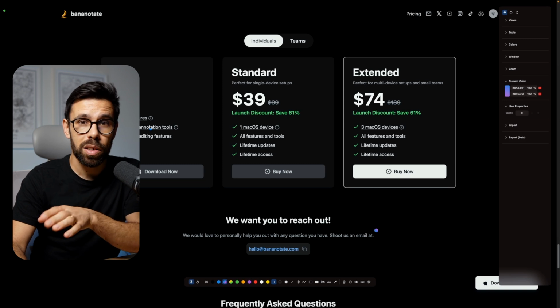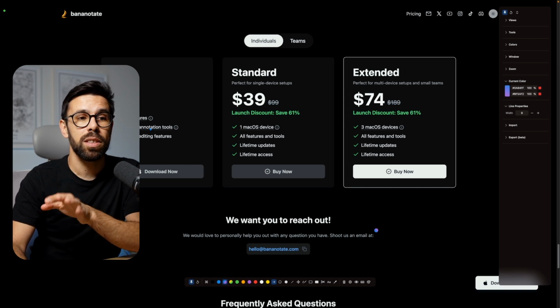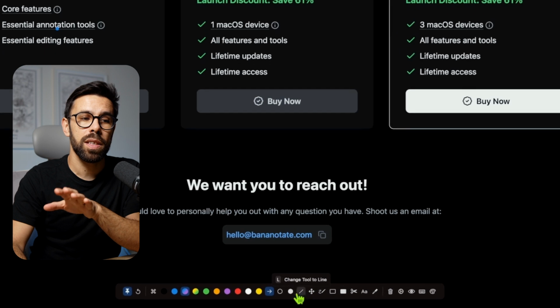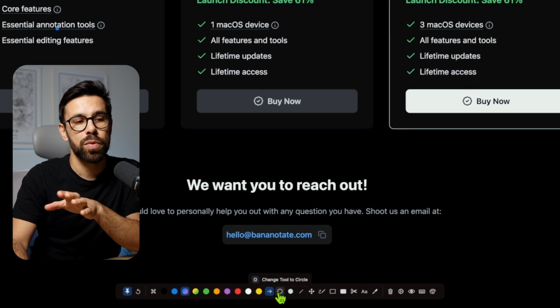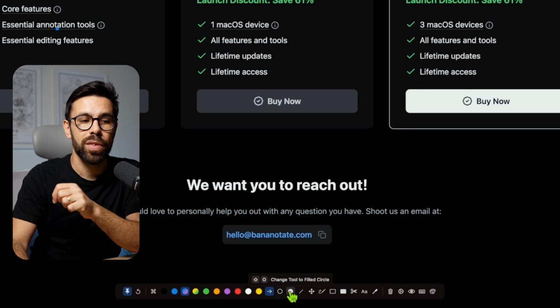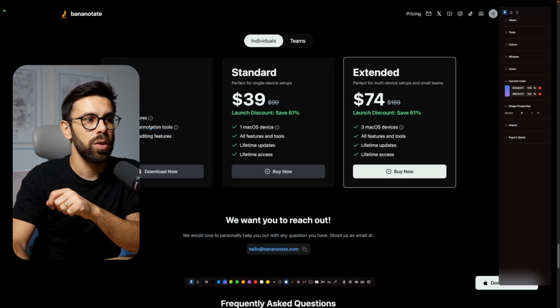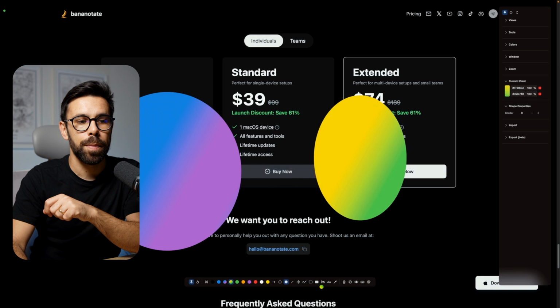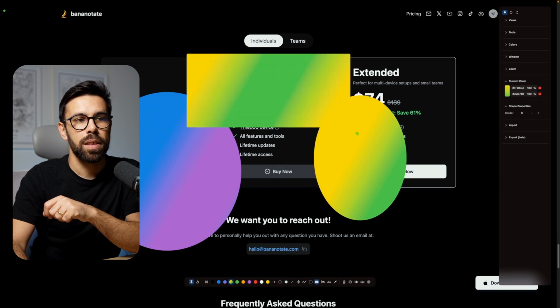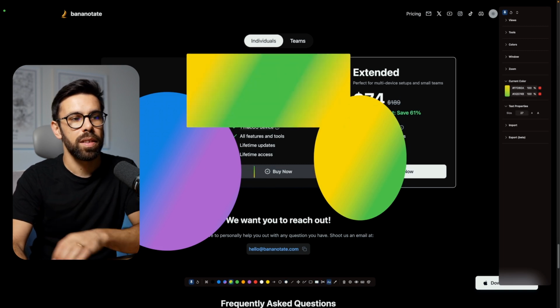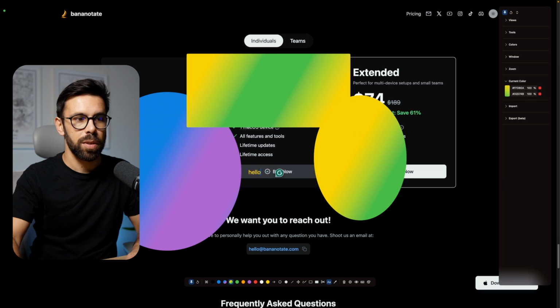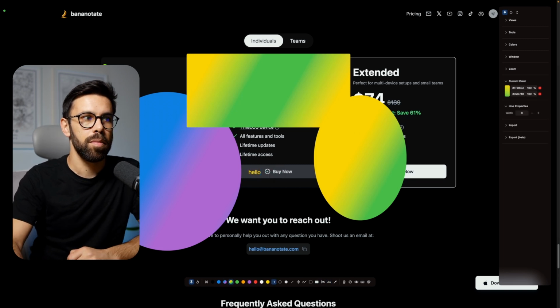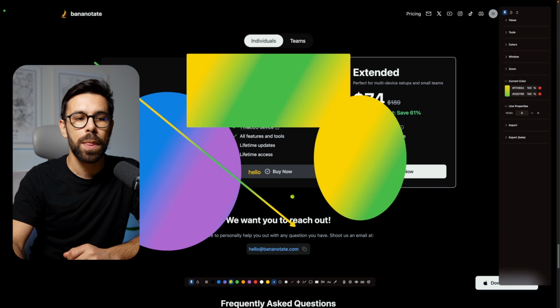And the cool thing is that you can hide those panels or having them on the screen. There's a ton of shortcuts that you can learn to use the tool. But as you can see, there's a lot of tools that you can use. For example, you have the tool for a circle, for a filled circle. So you can do stuff like this. You can pick another set of colors, for example. Can bring squares, you can type on the screen, bring arrows. So this is amazing.